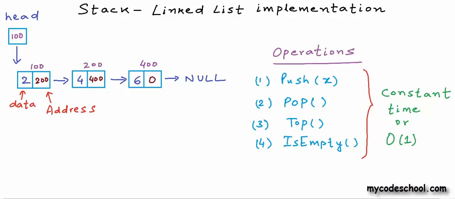Unlike arrays, linked lists are not of fixed size, and elements in a linked list are not stored in one contiguous block of memory. We already know how to create a linked list or insert and delete elements from a linked list from our previous lessons. I'm just doing a quick recap here.